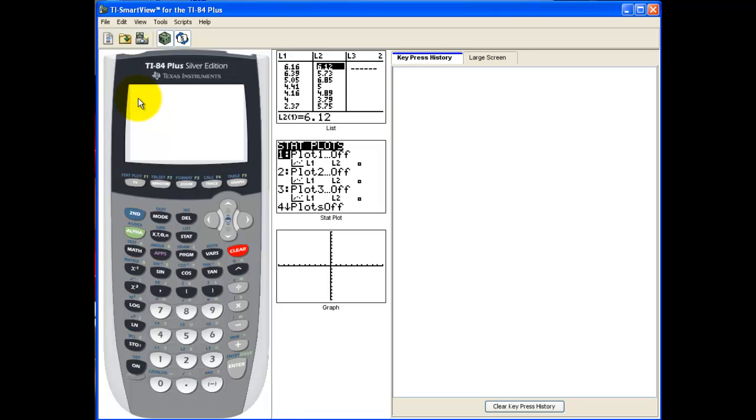One of the most common things that people struggle with as they go through chapter 9 is distinguishing between when it's appropriate to use a z interval and when it's appropriate to use a t interval. The z interval is a confidence interval based on the normal distribution, and a t interval is a confidence interval based on the student's t distribution.